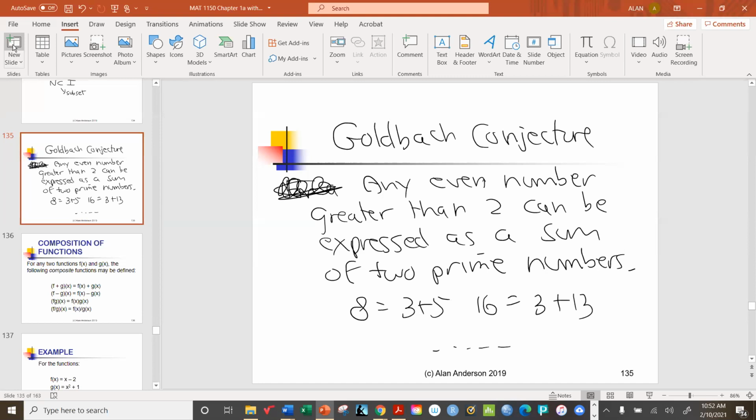And the number they've gotten up to by now is some preposterously large number. It's so enormous, it's hard to even imagine it. But that's not the same thing as proving that this is true for every even number. They've been able to churn through all these even numbers up to these enormous values and show that in each case there was a pair of prime numbers, but again, it's not the same as proving it. So that's why it's still called a conjecture, because it may not turn out to be true.